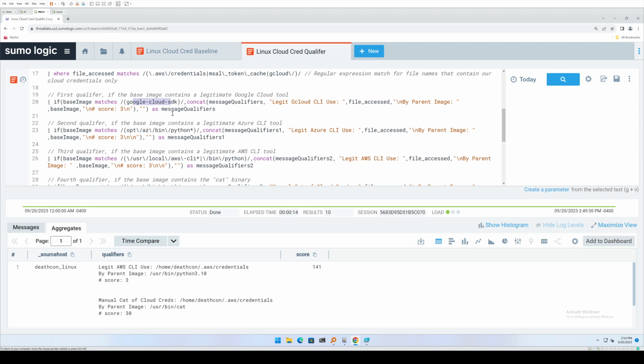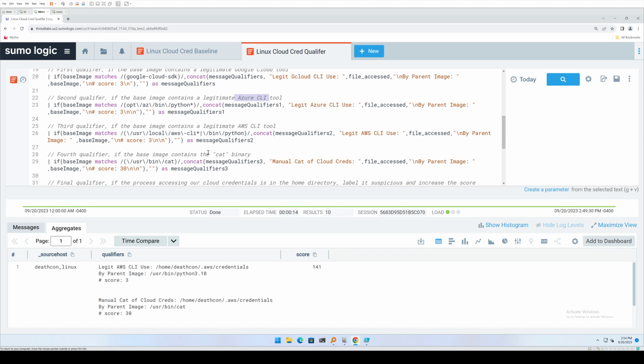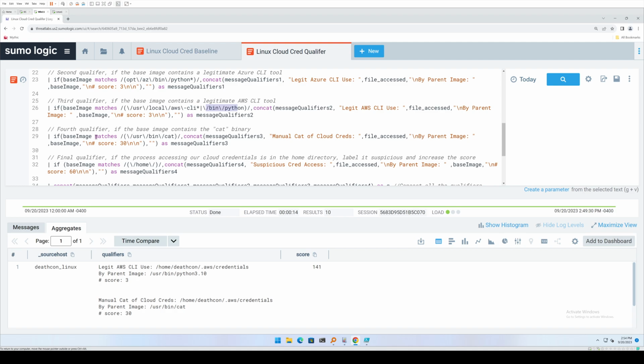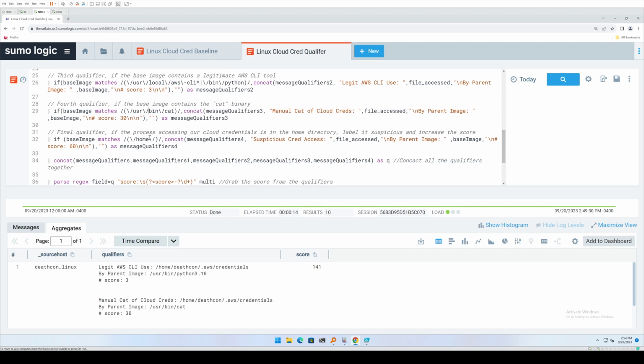So your Google Cloud SDK, the Python distribution that is installed when you configure the Azure CLI, the AWS CLI binary itself, as well as Python, which is used when you operate the AWS CLI as you normally would on the command line. And this also looks for cat. So this looks for someone that just goes ahead and displays the contents of your cloud credentials.